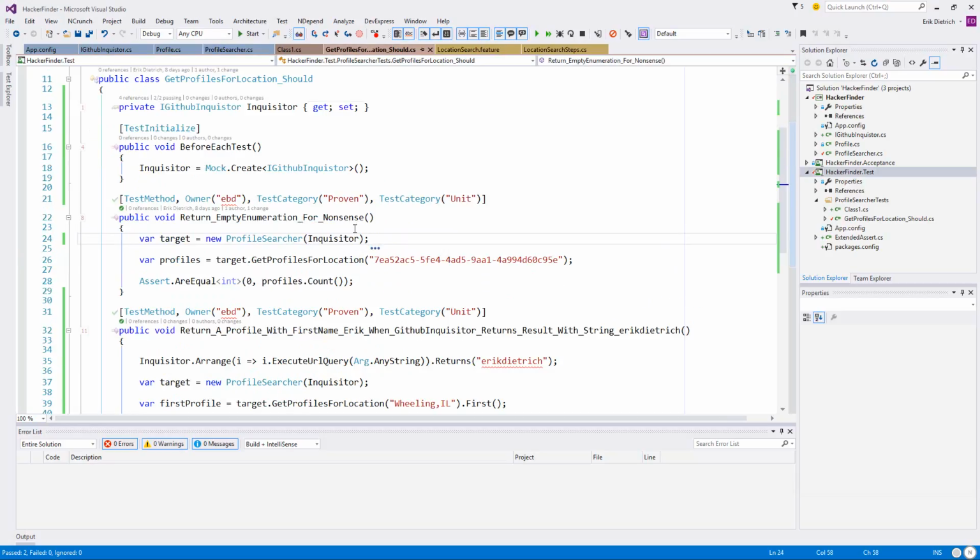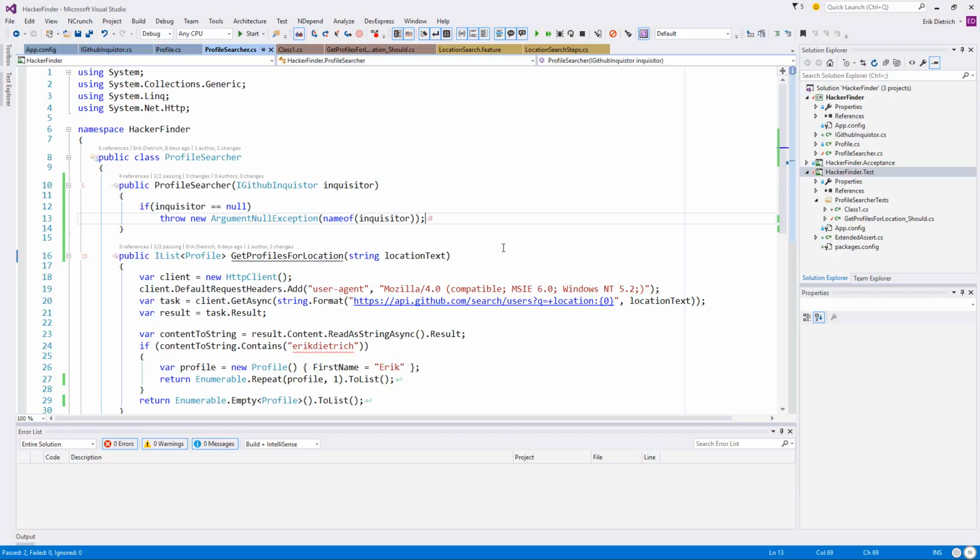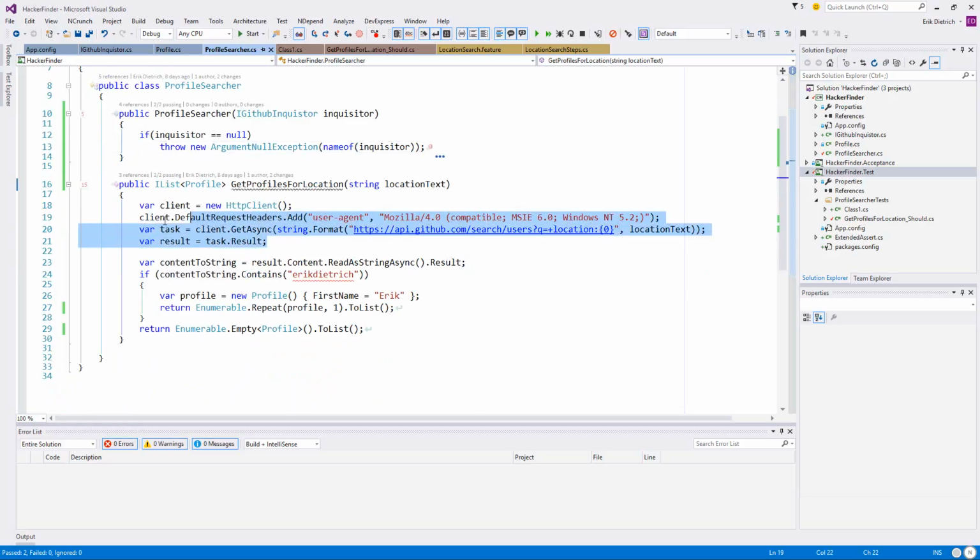see. This method, I'm passing in the Inquisitor, but I'm not setting up what it returns at all. And if I haven't set up what it returns, then this is what's all going to come from the Inquisitor. So result is going to come from the Inquisitor. Oh no, this string is going to come from the Inquisitor. So right now that string will be null, which means that this call should throw an exception. And instead of throwing an exception, it's getting here.